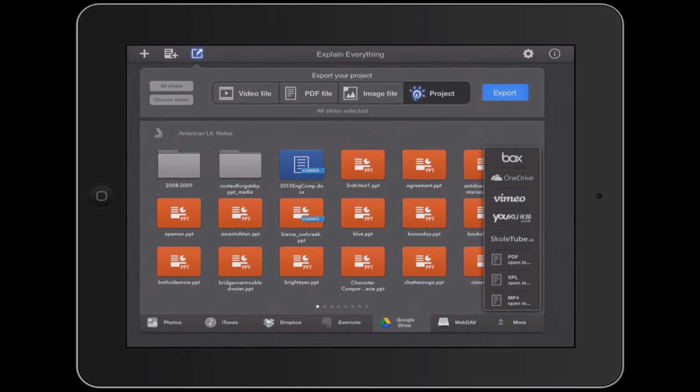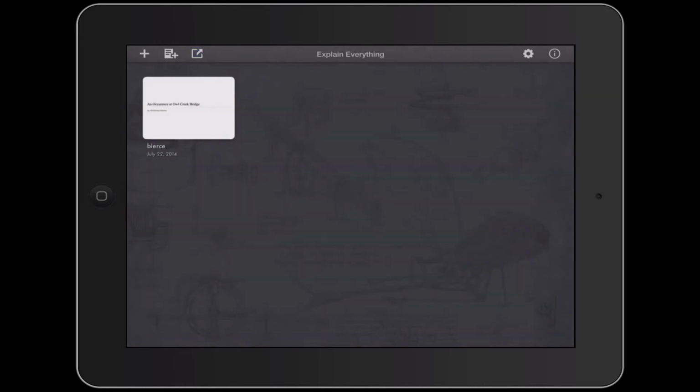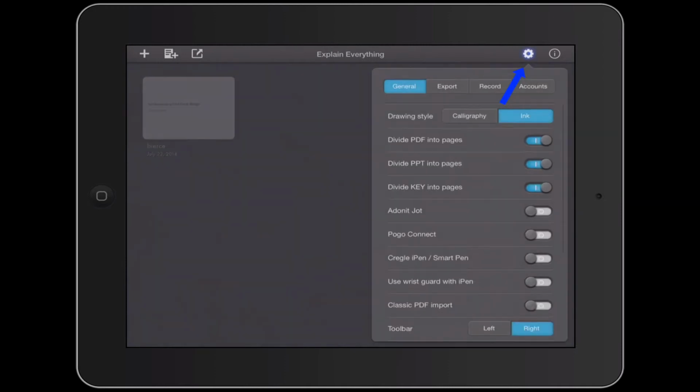Right? And then the other options you have, you can see there. Right? So lots of features. Now again, carrying along the top, on the right hand side you have the settings icon, the gear, and we'll talk about these for just a moment. For drawing style, this is sort of an arbitrary choice, what kind of style the writing goes into, how the line tapers or doesn't taper. But then you get some things that are important.